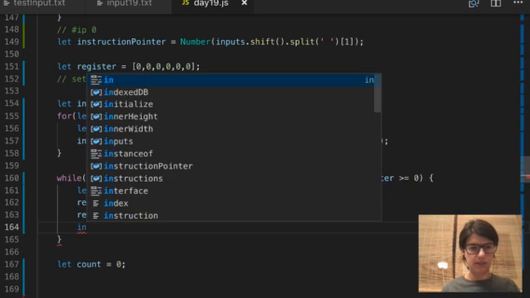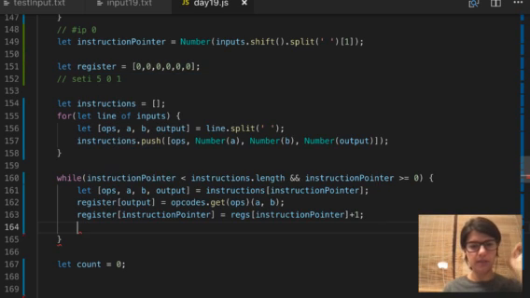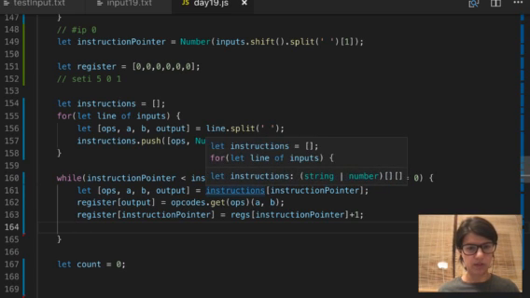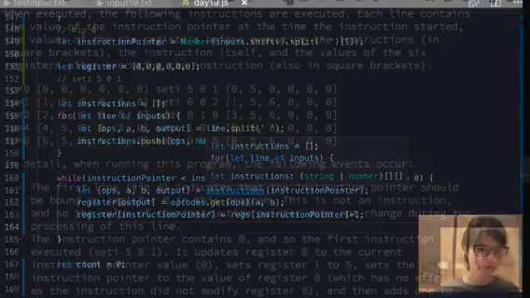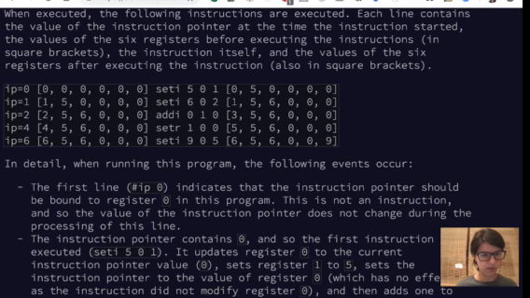And now I'm updating. Wait, am I increasing that register, or am I only increasing the instruction pointer? I need to double read that. Doesn't your opcode function return the whole register? Oh, it might. Let me double check what my function is doing. Because in that case, I have to rewrite these opcode functions. All right, but let's go back to the instructions here.